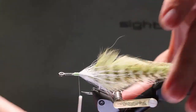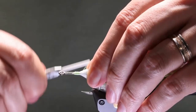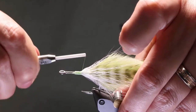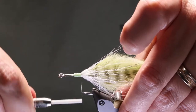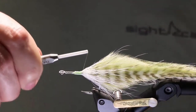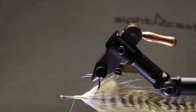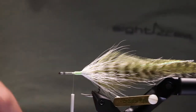All right, so now I'm going to probably work my thread back just a little bit because, with this being a short shank hook, I don't want to waste a lot of this real estate. So I'm just kind of working back to where that feather is. Not all the way where the feather is, but see, I'm not losing the length. I'm just gaining a hook shank. There, that should be fine. So there we go, all the way around. You can see the taper, and we're good.